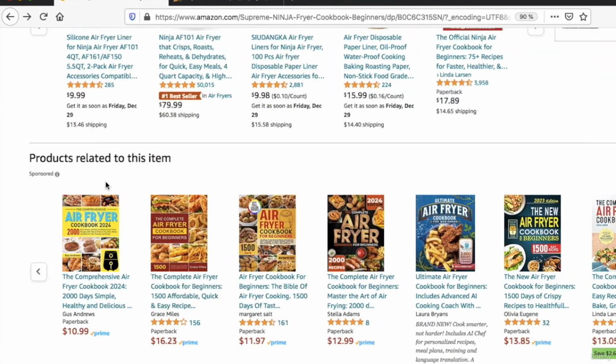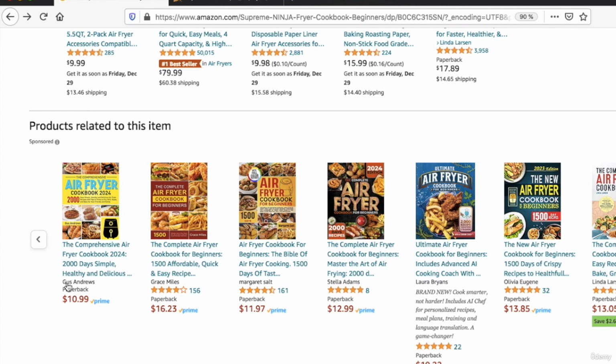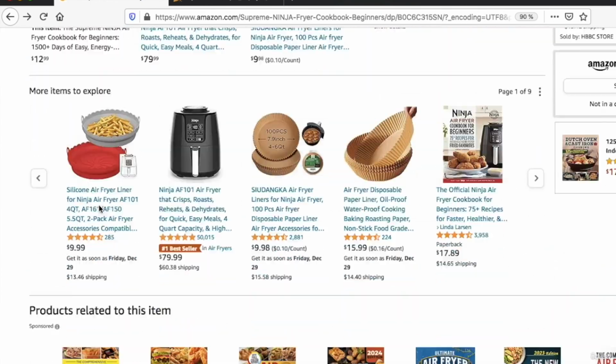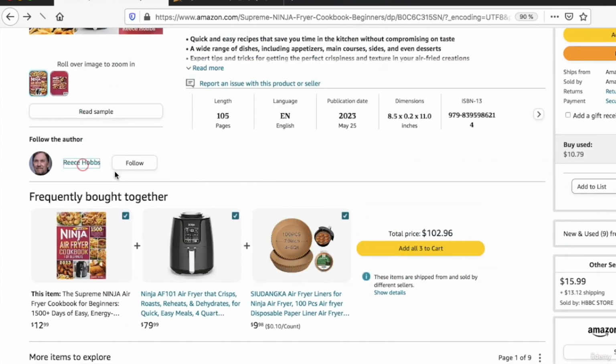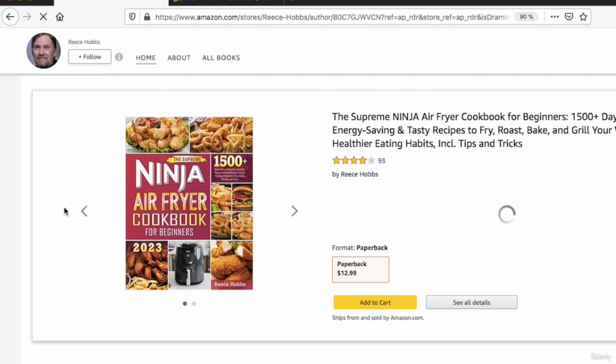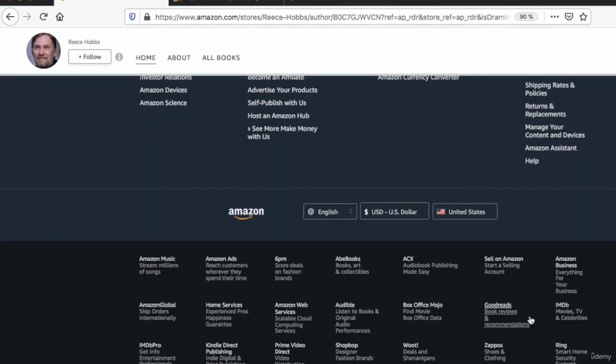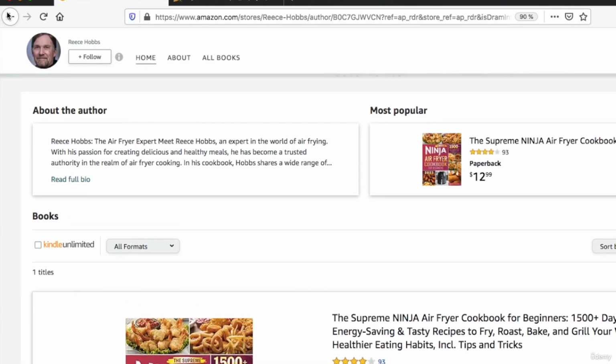Just for curiosity, when you see the products related to this item, you see that you have many people publishing the same kind of things. Gus Andrews, Grace Miles, Margaret Salt, Stella Adams. It looks like there are some like pen names. And if I click on the name of the author, you can see that he only published one book.